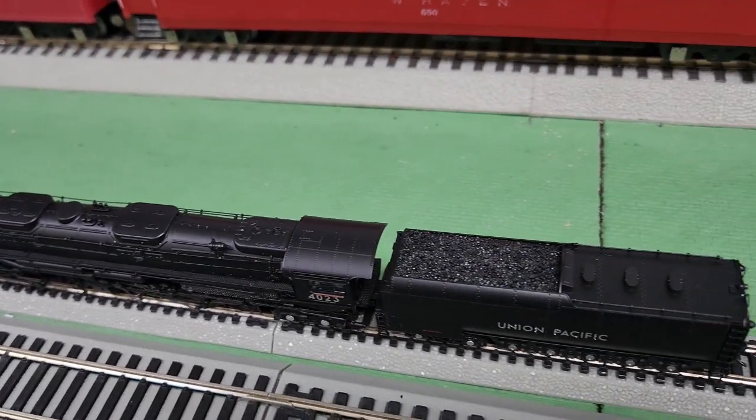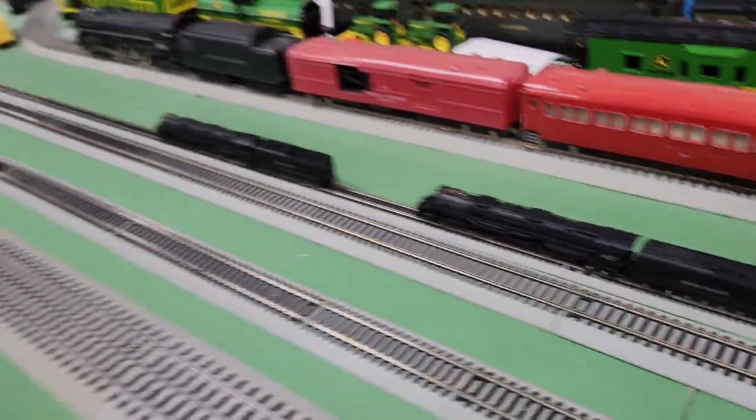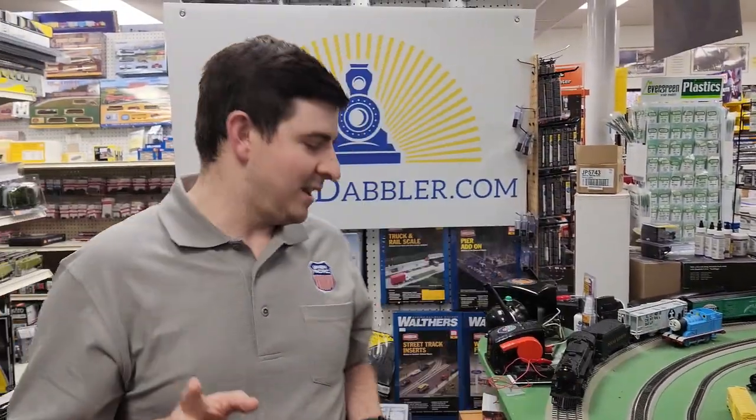And one thing I want to note from Broadway Limited is, it's a little strange, but these engines actually don't take Broadway Limited smoke fluid. You have to use the, and I want to make sure I get this right, the Marklin smoke fluid. I guess it's a little bit thinner, so the Marklin smoke fluid works better in these locomotives, so they ask you not to use Broadway Limited smoke. I'm just relaying the information from Broadway Limited.